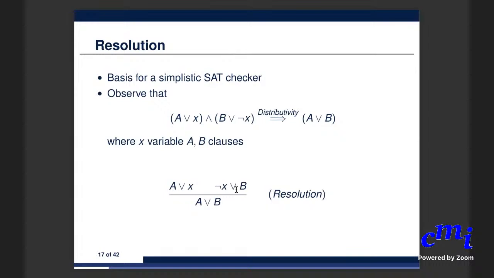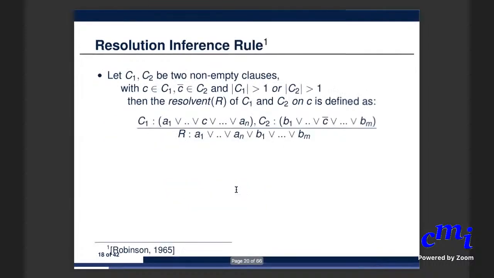Therefore, you can add that to your original set of clauses without changing its satisfiability status. Okay, and what a resolution proof does is it says that you can keep applying these inference rules until you get a contradiction or you can't apply them anymore. Okay, more generally, that's kind of just the introduction.